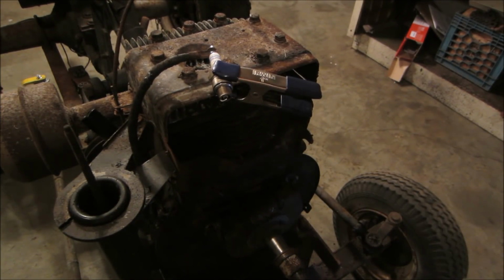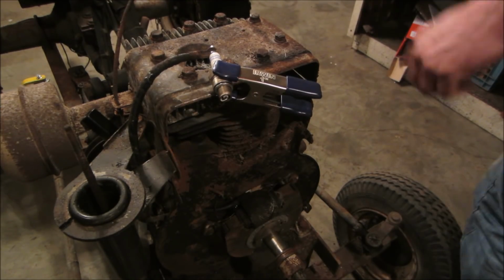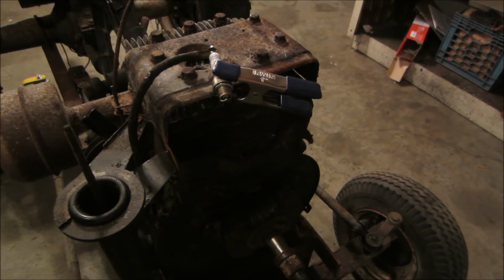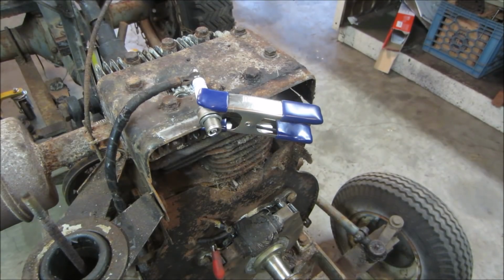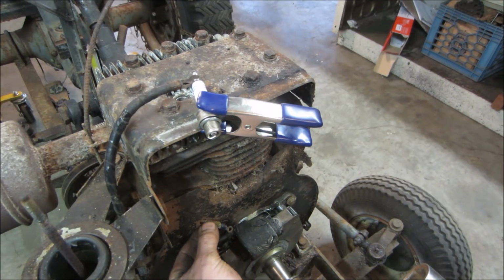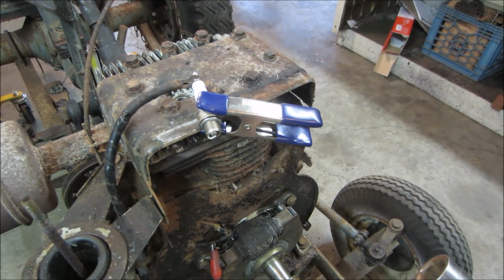The only last thing I can try and do is change the condenser. I'm pretty much convincing myself though that that magneto is just about done, unfortunately. All right, so I threw another condenser on there and I bypassed the wiring. I don't know if you see the red wire down here. The wire coming from the condenser coming over has like a metal jacket on it. And just in case that was an issue, we're gonna bypass that with a jumper wire. Let's go see what we get.